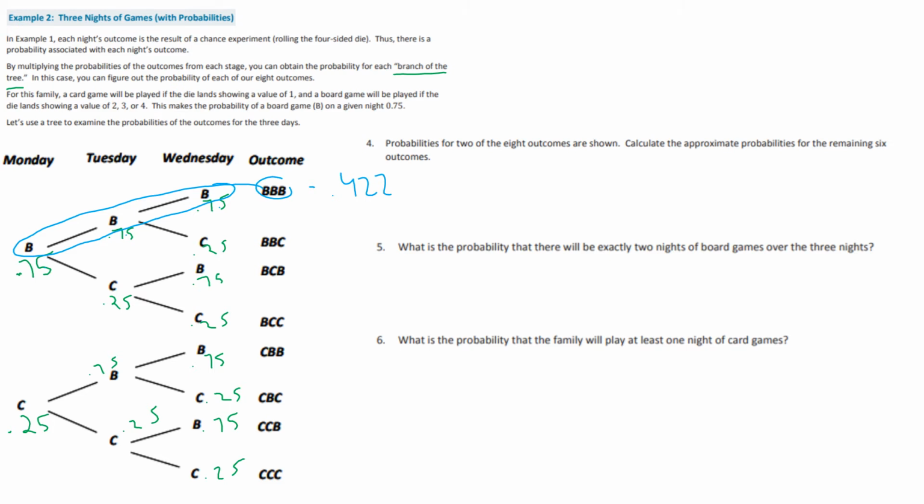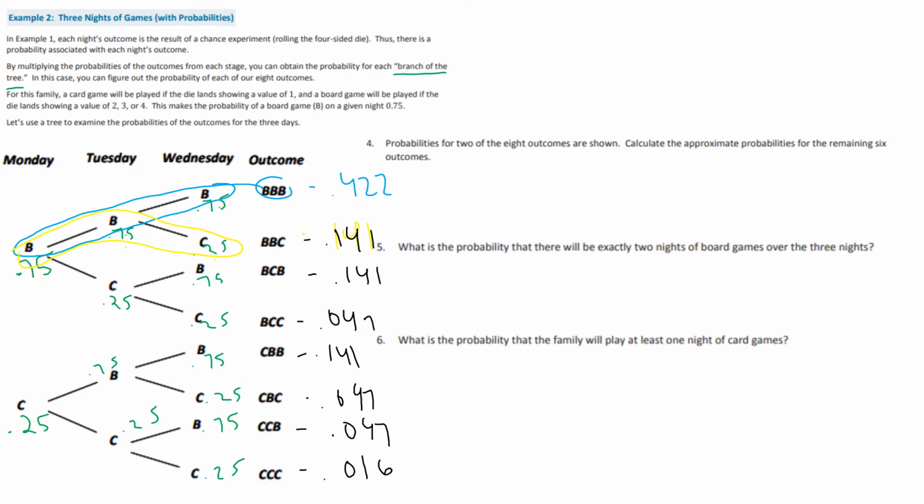Okay, so now for our next one, we'll do another color. We have BBC, so we follow the train. BBC, so that means we have to do 0.75 times 0.75 times 0.25. Go ahead and do that on your calculator. 0.75 times 0.75 times 0.25 is going to equal 0.140625. Again, 3 decimal places, so 0.141. And now I'm going to pause this recording and then come back with them all filled in. Go ahead and do this on your own. Take a minute to do that.